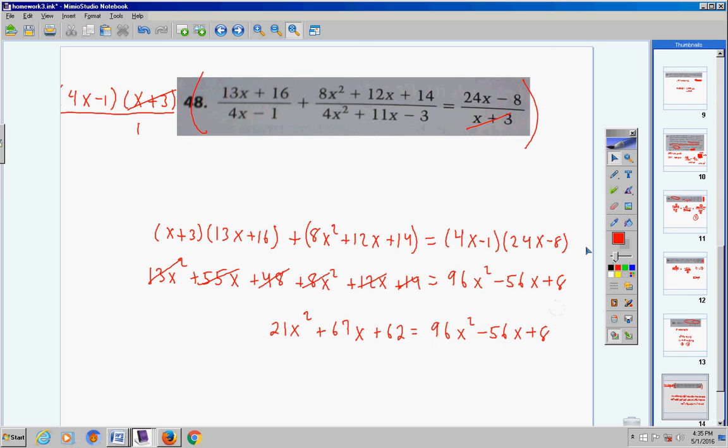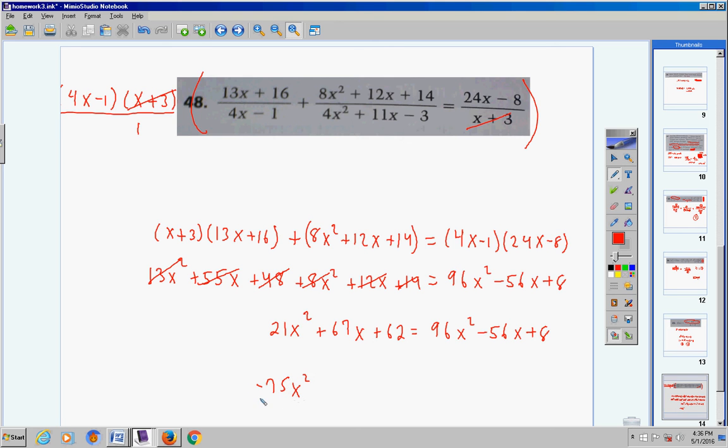Now, let's get one side equal to 0. Bring this over and make it a negative 96x squared. And we're going to be left with, actually, you know what I'm going to do? Hold on a second. I realized this when I was making my notes. Remember how you always want your first term to be positive when you're factoring? There's a good chance we're going to be able to factor this now. You can bring the 96x squared over and make it negative, but that's going to give you a negative 75x squared, and then you're going to have to factor out a negative 1 to make that positive.